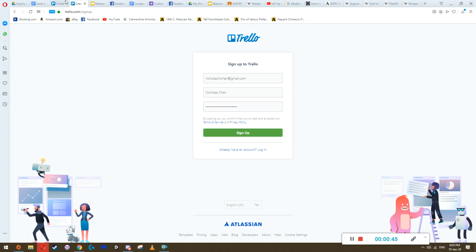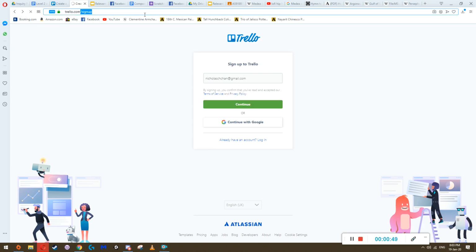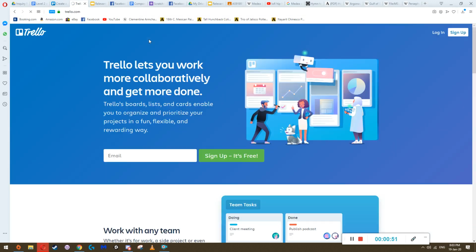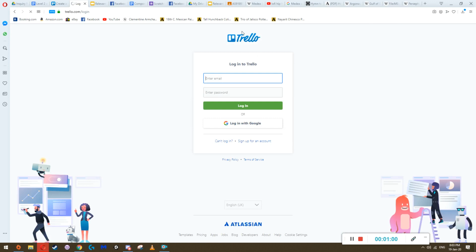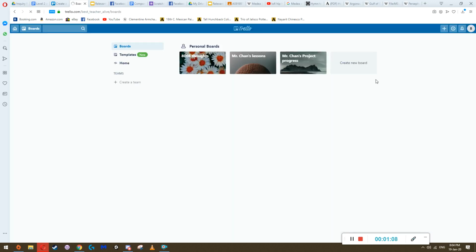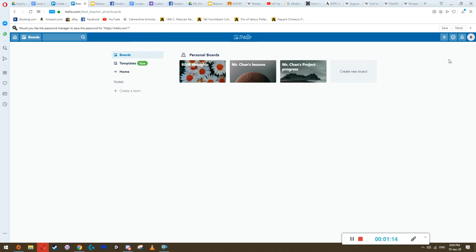Okay, so I'm just going to go to the main page again because I already have an account. I don't have to make a new one. I'm going to log in. Every time you go into the site, you have to log in. So you click that button, then you enter your email, write your password in, and you're already inside.